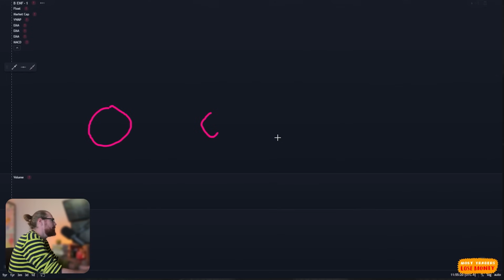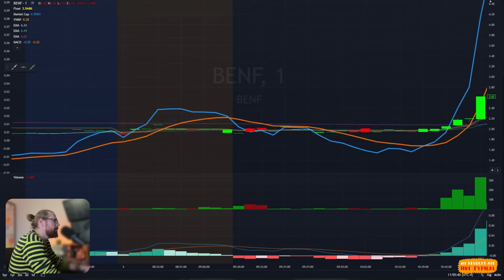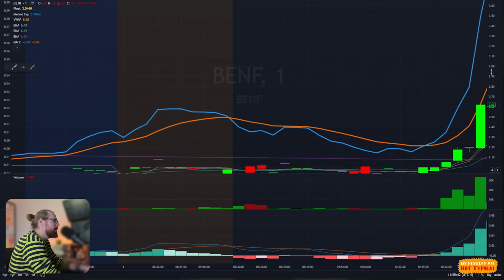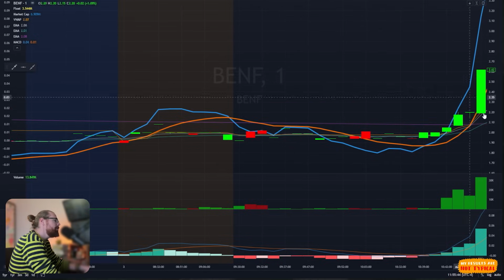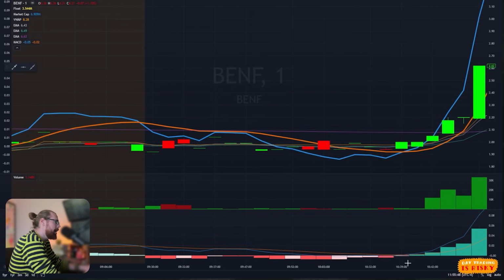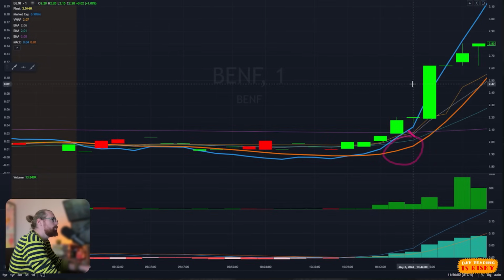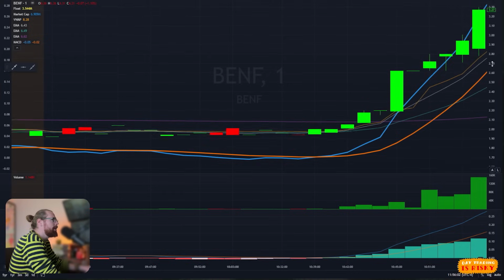Now let's look at BENF. So this basically out of nowhere squeezes up. And it's kind of like an example where we have breaking news, except that this didn't actually have news. It just started to squeeze up, and all of a sudden it punches higher to 260. The MACD is crossed over, is positive, and is in favor of the trade. So now we squeeze up to 290, up to 3.